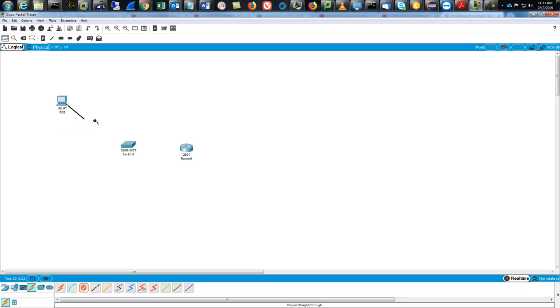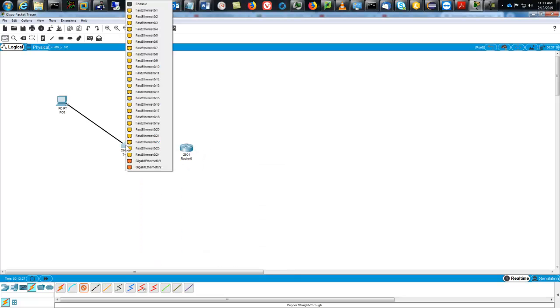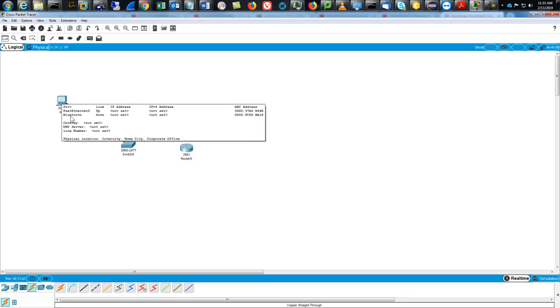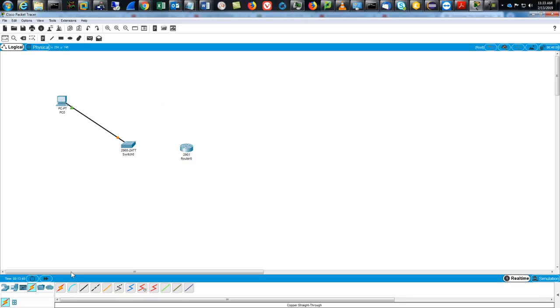I want the Fast Ethernet. And now I'm going to come over here, and left click, and I'll just connect this to the, it doesn't really matter, FastEthernet0/1. So that connects the computer to the switch.